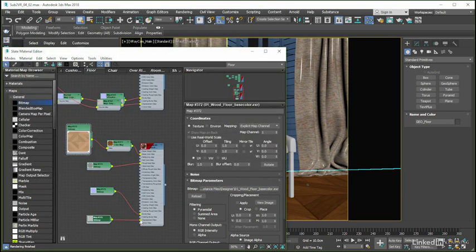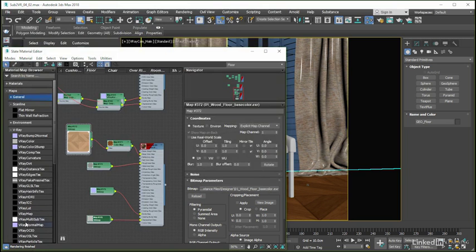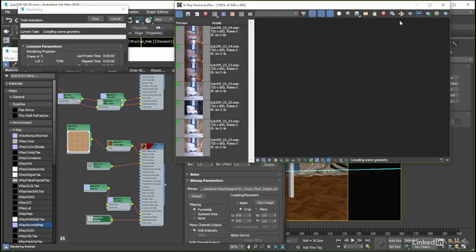After which we will want to connect everything up to the relevant inputs on the material, add a V-Ray normal map to the normal chain, and then set the tiling on each bitmap node to 4 in order to match our tiling settings on the substance. With all of that done, we can go ahead and take a render.